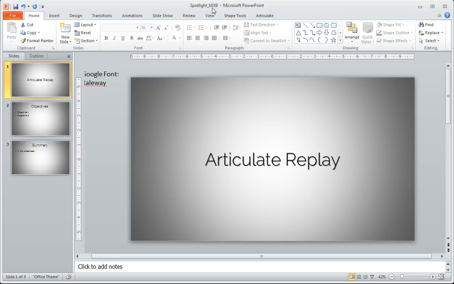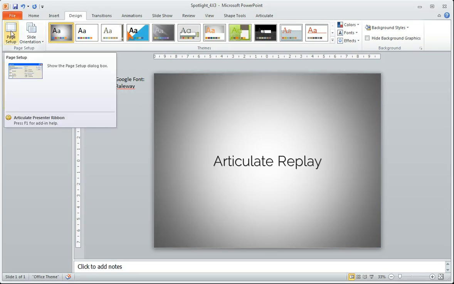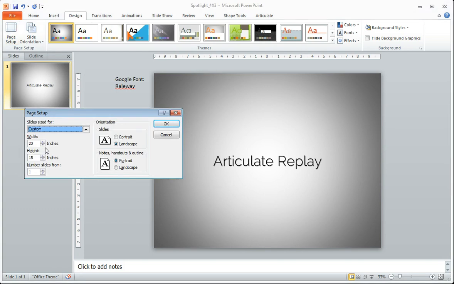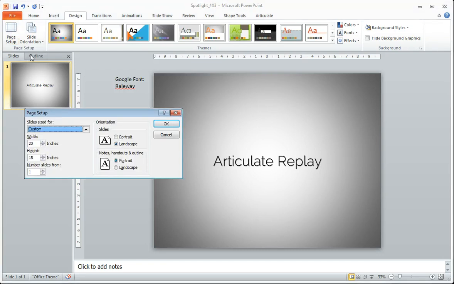One is going to be a 16:9 aspect ratio. The other is going to be 4:3. So what you'll want to do is determine which one of these is closest in terms of aspect ratio to the recording that you're using, and then give it a shot. Now, you can also come over here into the page setup area, and you may decide to change the width and the height, and certainly feel free to do that. Try to get it as close as you can to the same aspect ratio as your recording, so it scales nicely to your recording.